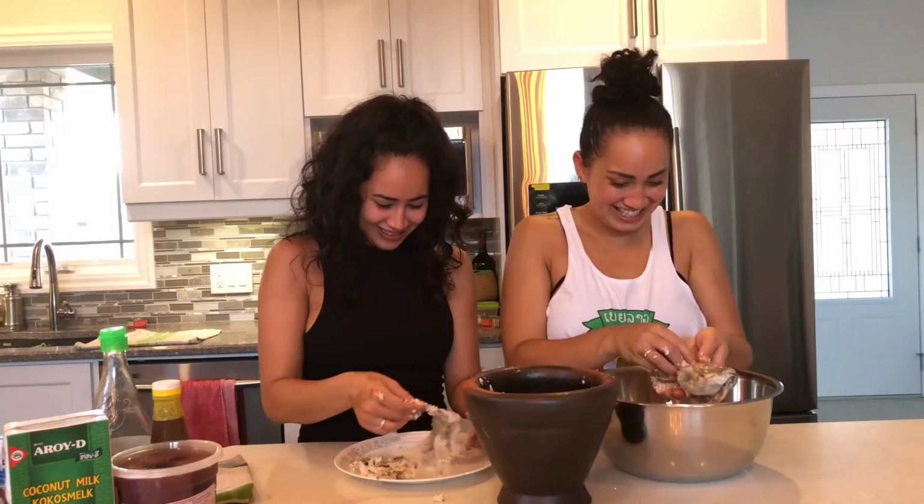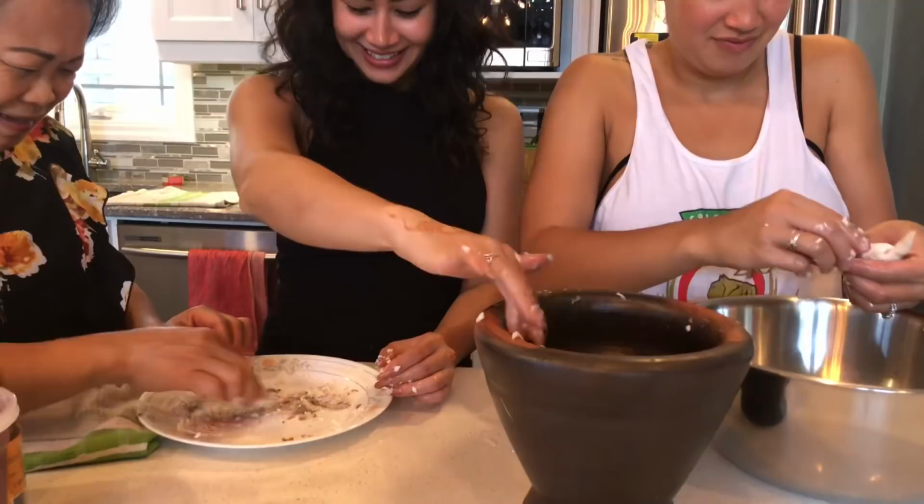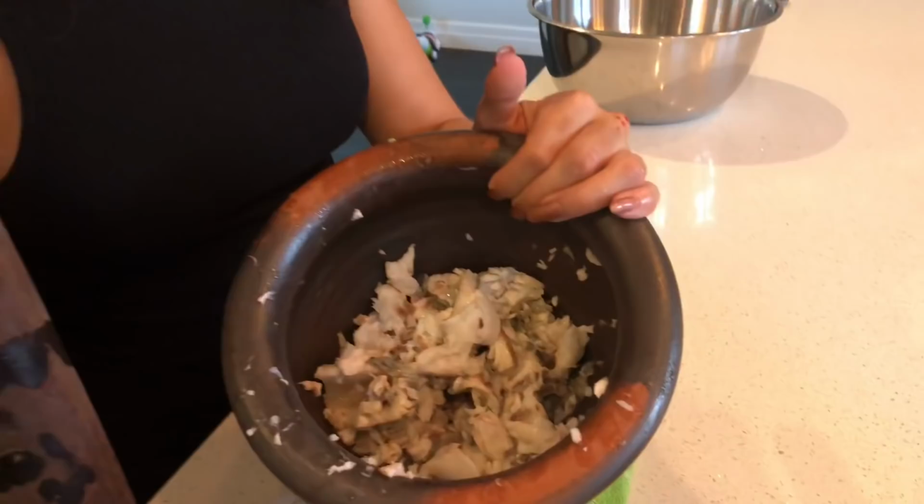Apparently we wasted some meat, so she's checking to make sure we got all of it. Can't waste anything. All right, so you're going to have to get your pestle now and use it to pretty much mash up the fish into tiny pieces, to really, really small pieces. So there it is, and we want them very small.